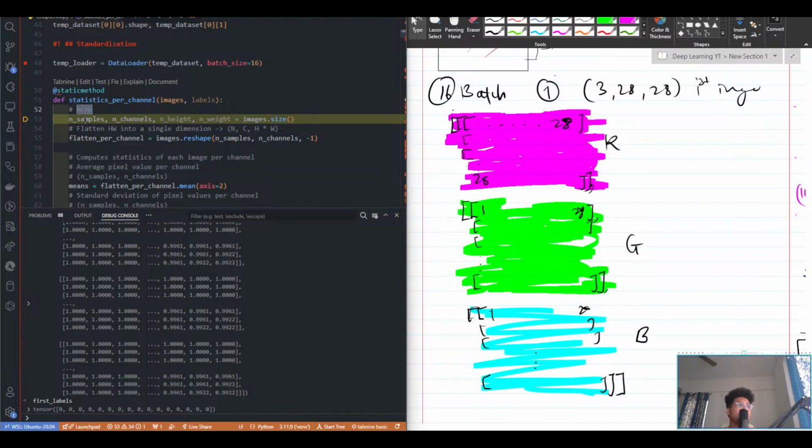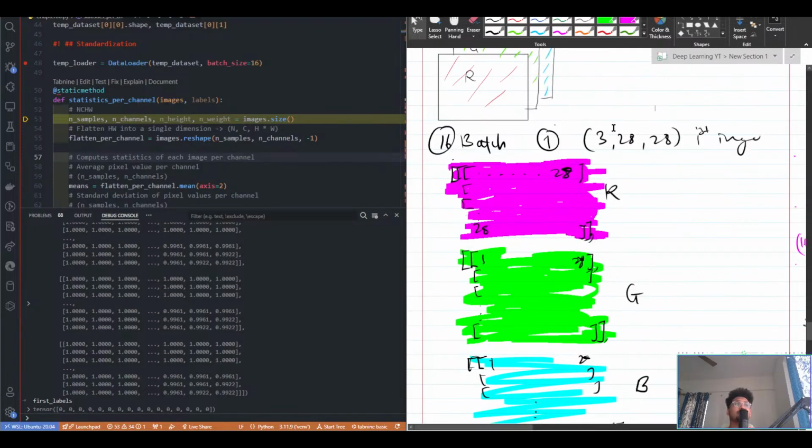The number of channels, the number of samples, that is the number of images, the number of channels, the height and the width, right? And I want to convert that into a single channel. So right now what happens is, if you do this reshape, we have already been through that. The -1 takes care of the dimension. That is, this 4D tensor is converted into a 3D tensor, where -1 tells it to keep the first two dimensions the way they are and change the last two dimensions to fit the whole thing. So right now one of the images would look like 3 comma 28 comma 28.